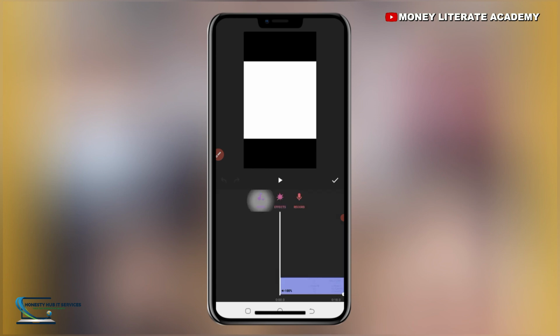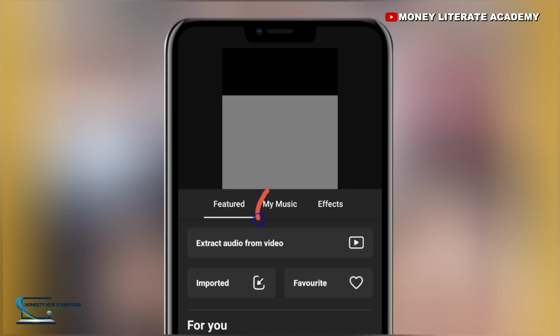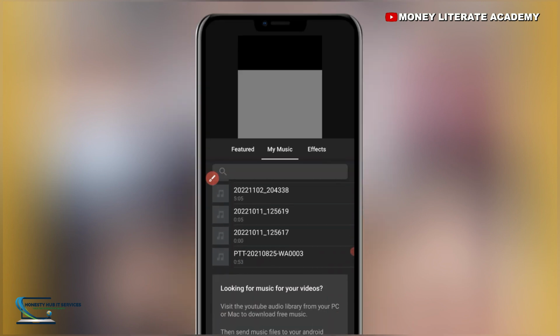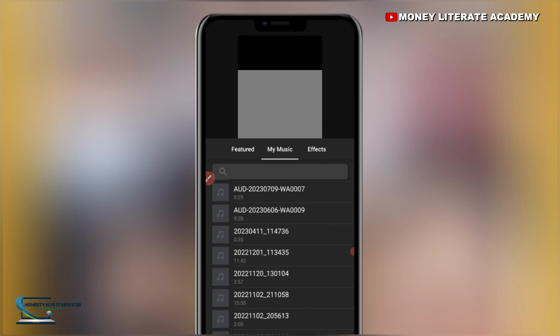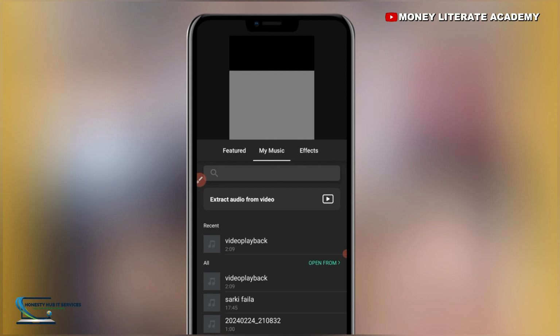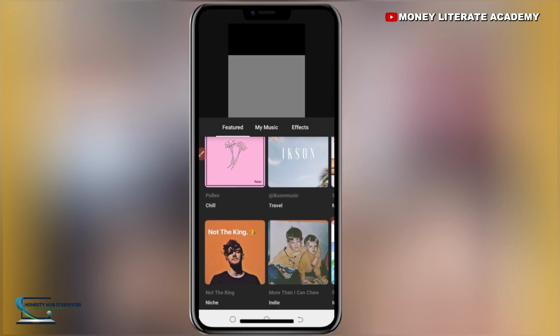If you have music on your phone, you can go to my music. When you go to your music, you can choose from the music on your phone or from your gallery. If you don't have music, you can use the Insot app musics. So you can choose the one you want.